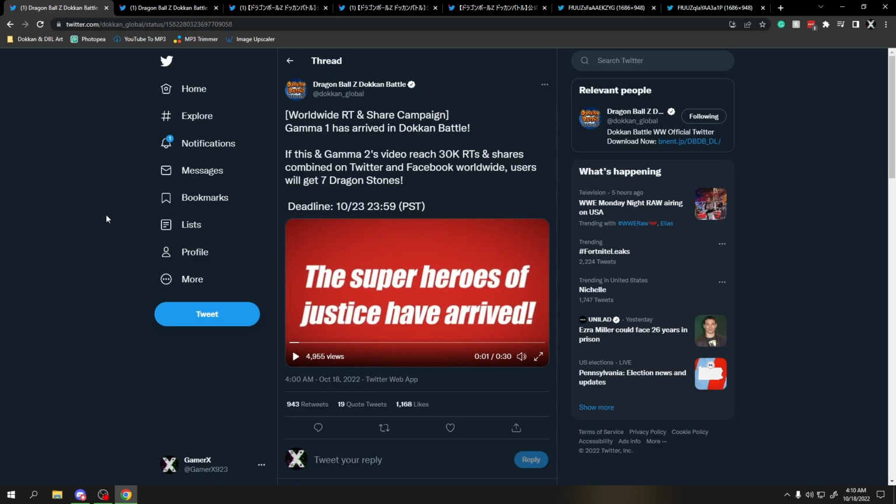Today is something very exciting. We have the first look at the animations and kit of Gamma 1 and 2. Why am I doing a video on these two even though they're just a random Dokkan fight? Because it's the first summonable superhero characters in Dokkan.